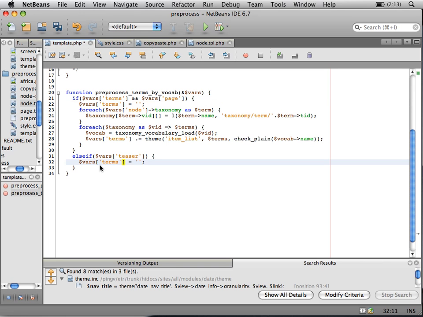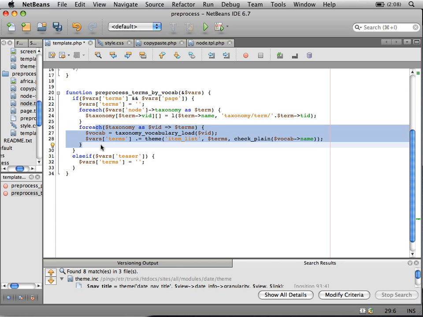All right, so what this function is doing is checking if terms exists and if I'm looking at a page. I don't want this list to display on a teaser. I'm just coming up with random use cases. And in fact, if it is a teaser, I don't want to display terms at all, which is what this right here is doing. So I'm essentially unsetting the terms. For each of the taxonomy terms, I am building a new array, and then making a link based on the term name, linking to the term ID. And then once that array is built, and here's where it stores by vocabulary ID, for each vocabulary, load the vocabulary, and then print out an item list of the terms with the vocabulary name as the title.